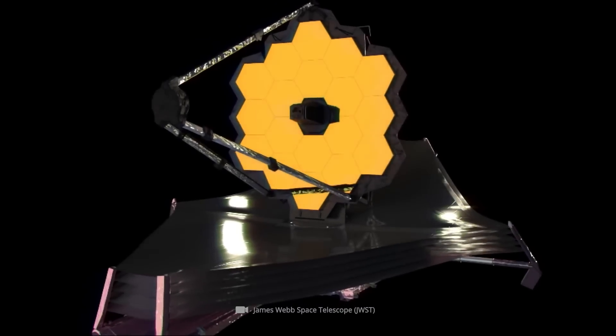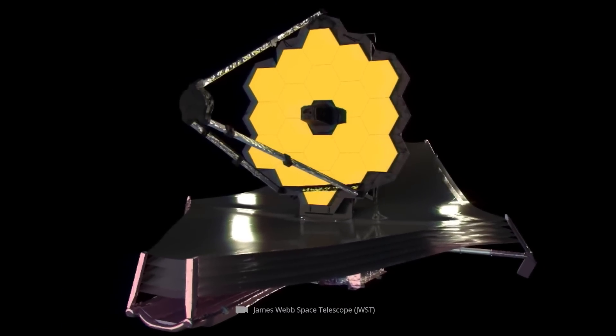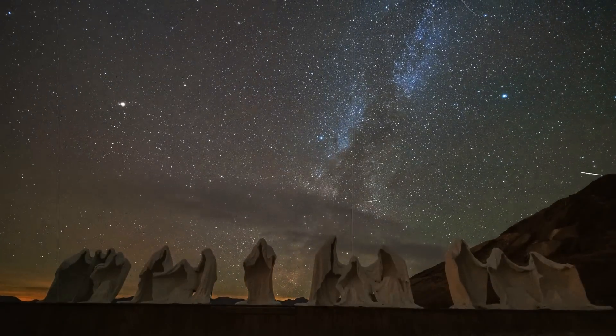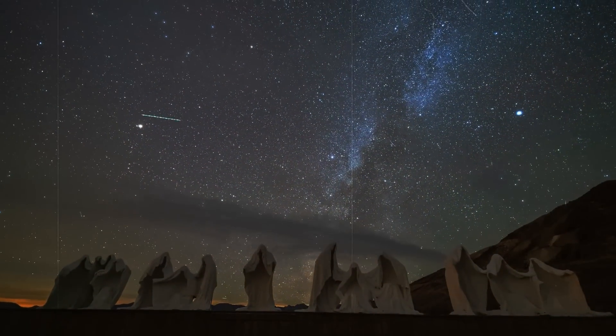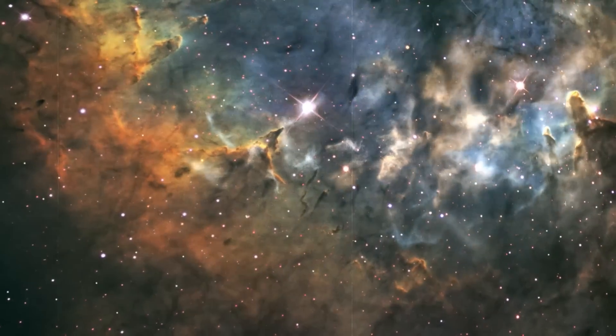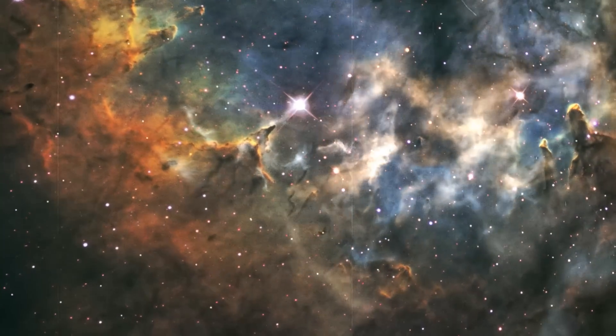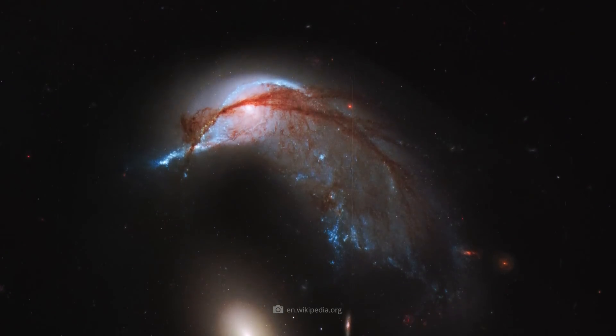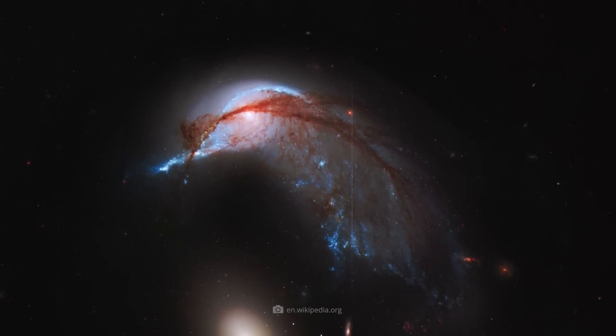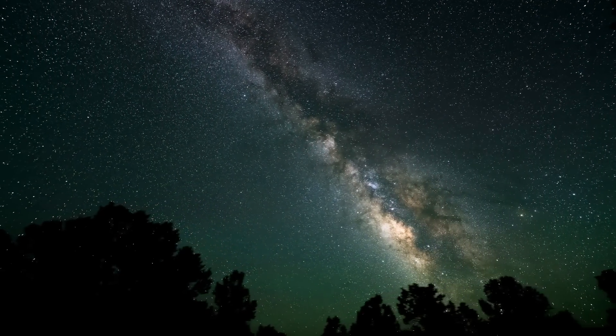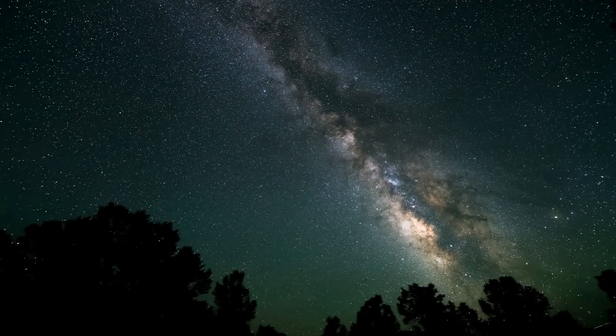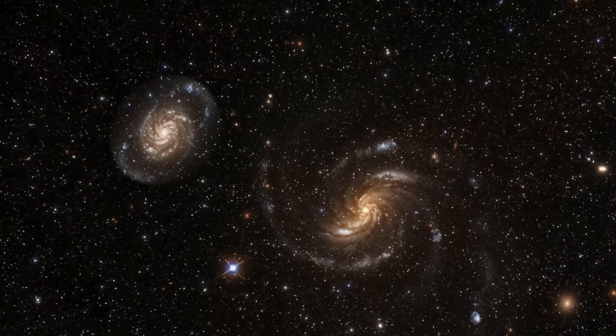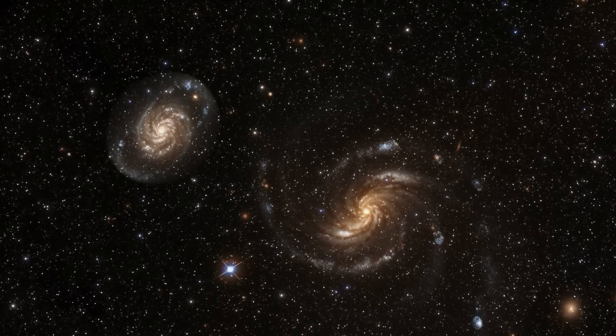If you ask us, Webb has captured a glowing penguin and its egg in the vastness of space. But if you ask an astronomer, they will explain that the image shows the pair of galaxies ARP 142, which are about 326 million light-years away and have been performing a close dance in space for quite some time. Located in the constellation of Aquila, the two galaxies have been merging for between 25 and 75 million years. It is a fate that is known to await our Milky Way and the Andromeda galaxy in a few billion years' time.